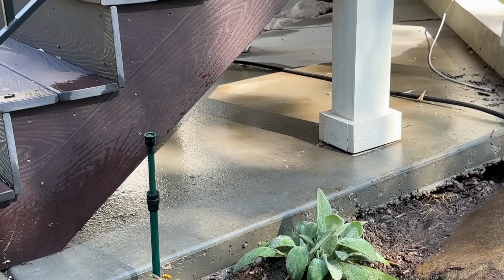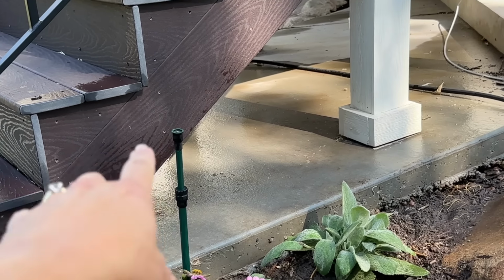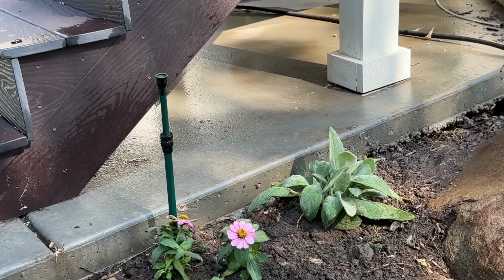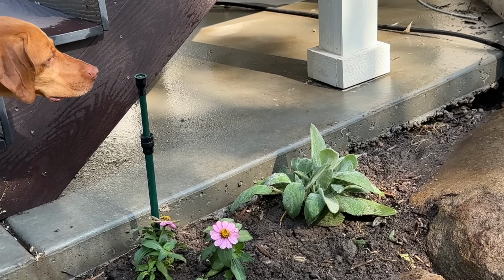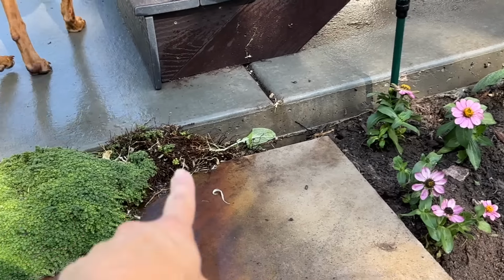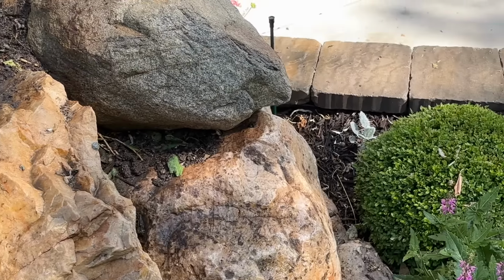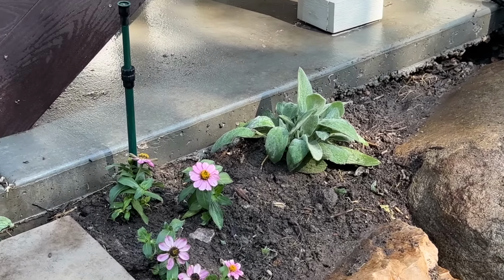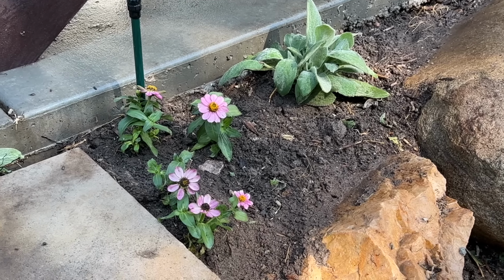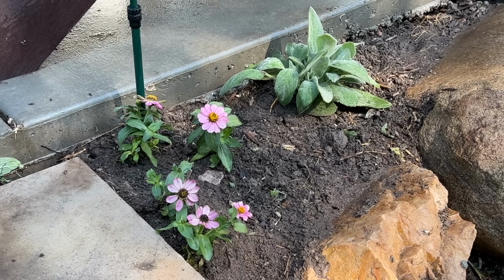Now, I did just have my husband replace this with a tall one because that was so tall, but then it ended up still blocking the sprinklers. So these I'm going to have to kind of water by hand a lot, but I have to water this anyway, so I think it'll be fine. But anyway, that will be good. I'm so glad that's done. Feels a little cleaner, and I'll just be much happier with it, I think, hopefully.